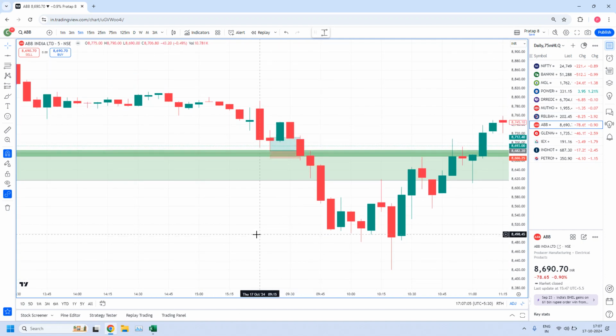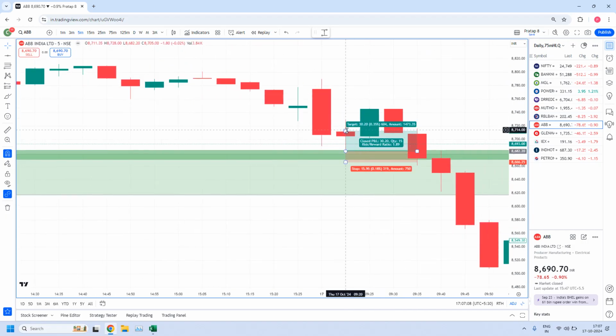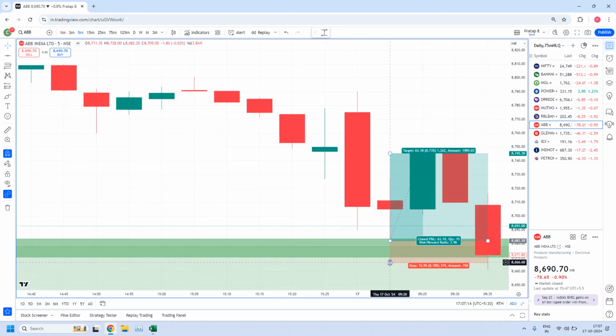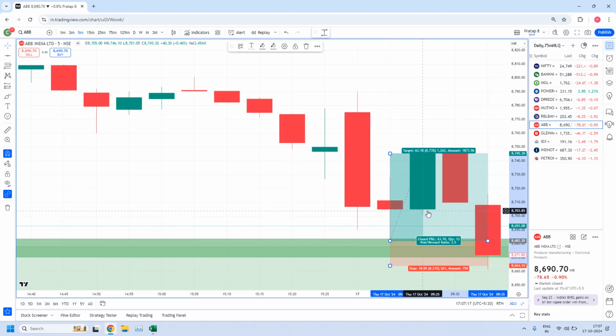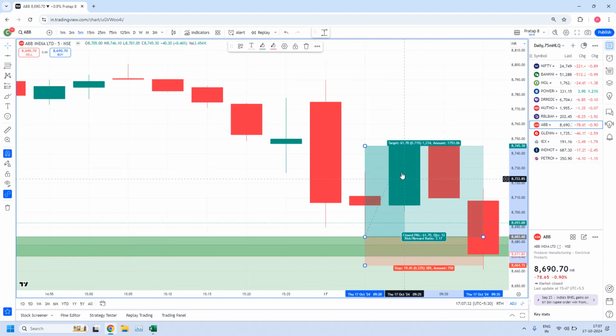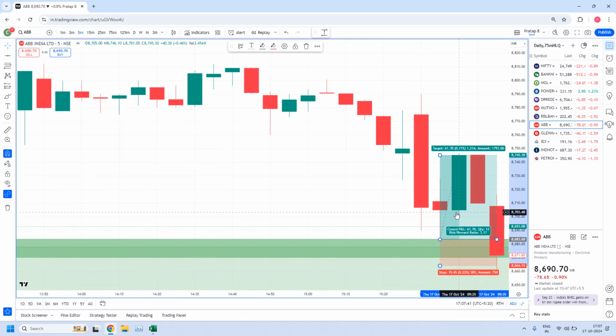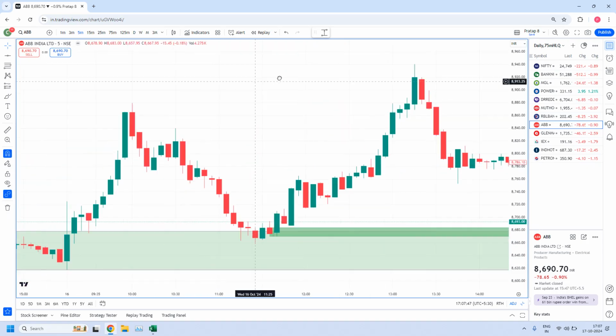Okay, here let me see here. You got 1:3 RR, but the entry level I have to adjust slightly. Yeah. So you got 1:3 or 1:3.17. Still it is a successful trade, but I am not considering it, because I am not convinced this is an aggressive trade setup. It's not really.